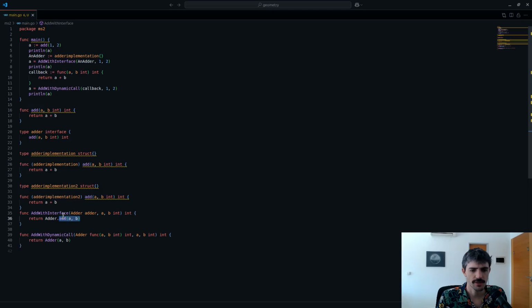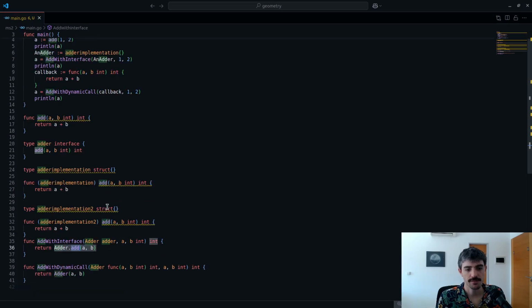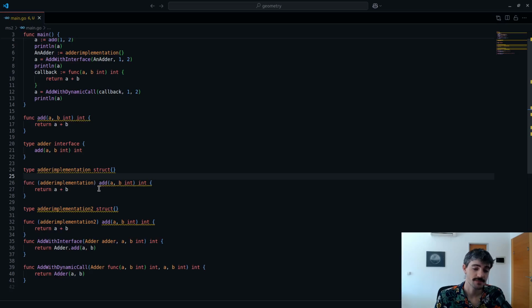So it's going to call type signature. That's not even a thing, right? But yeah, you're this type, so I'm going to call this method here. Oh my god, I just realized that I could make this bigger. So yeah, runtime resolution of interfaces is slow. How can we fix that with generics?